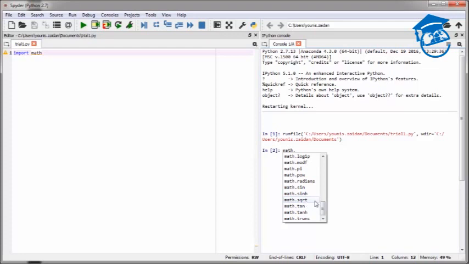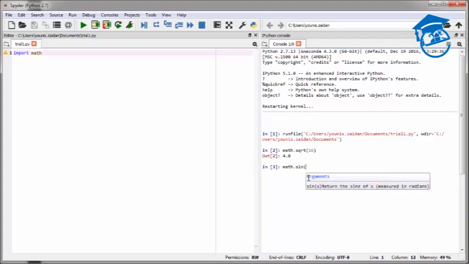We used to use the power 0.5 in the previous videos. Here's one way we can access the square root function. So we can have math dot sqrt, let's say 16, and another function, math dot sin of, let's say 30, and now we're in trouble. Sine 30 is 0.5, but obviously this is in radians, not in degrees.